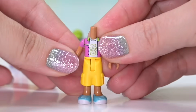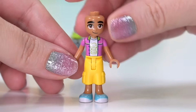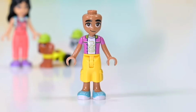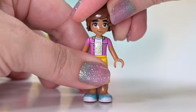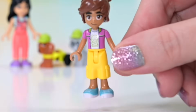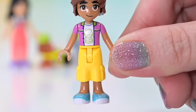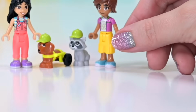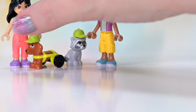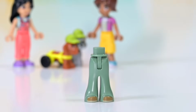got Leo. He's got a brand new shirt print. Oh my gosh, I love how it's pink. He's got a pink shirt, finally, something pink for the boys. And it looks like he's got, is it strawberry shortcake printed on his shirt? I don't know, that would be amazing if it was, but that would be a copyright thing, I think. Oh no, I think it's a hamburger. Oh, okay, it's a deconstructed hamburger. There's something about the shape of it that makes me think it's strawberry shortcake. Am I wrong? Am I just a little bit nuts? I mean, both of those things could be right.